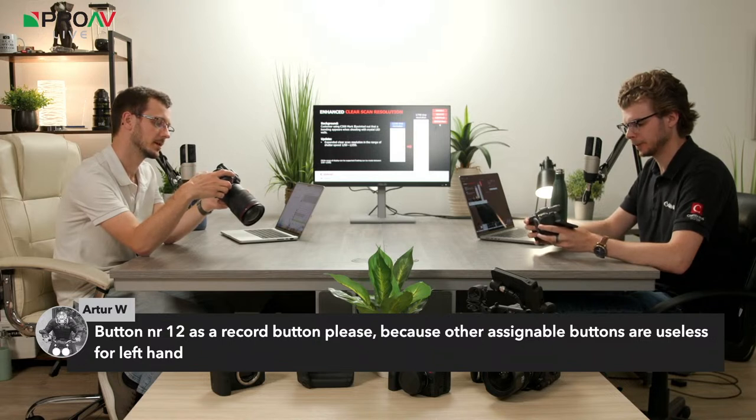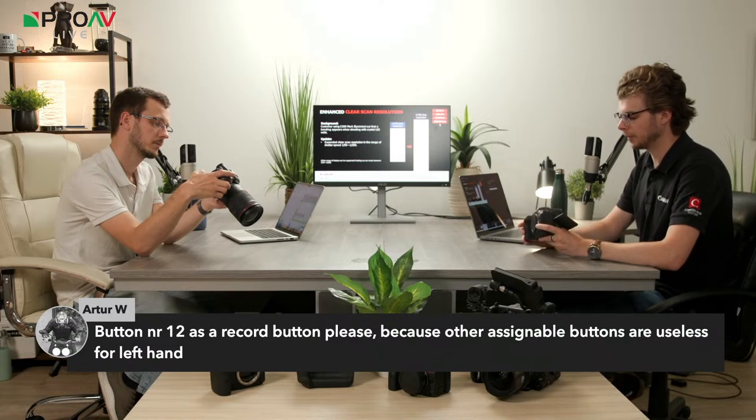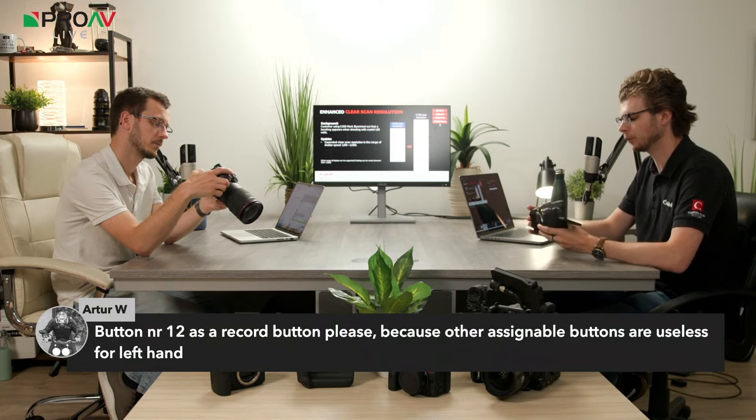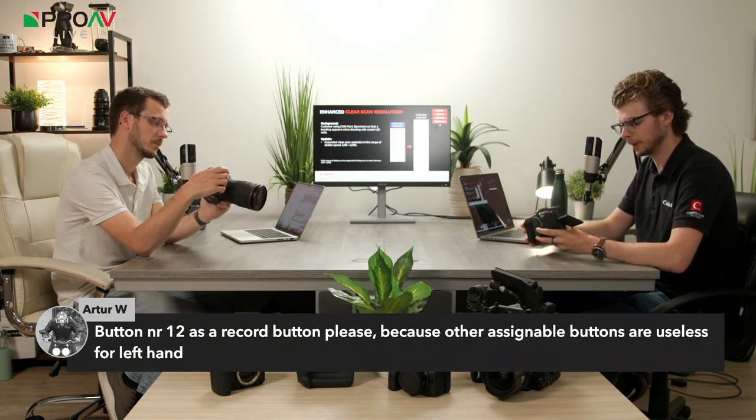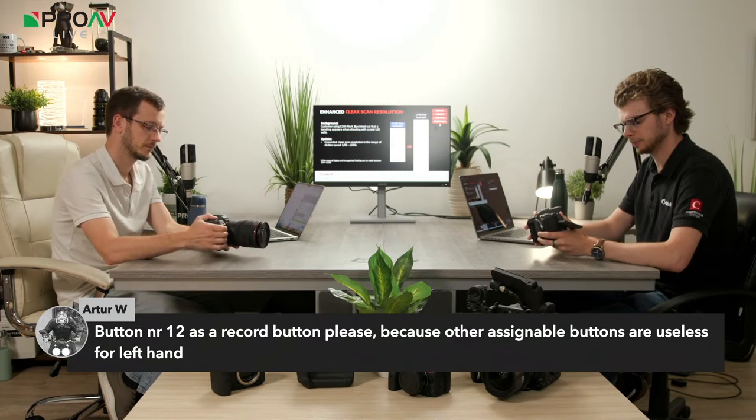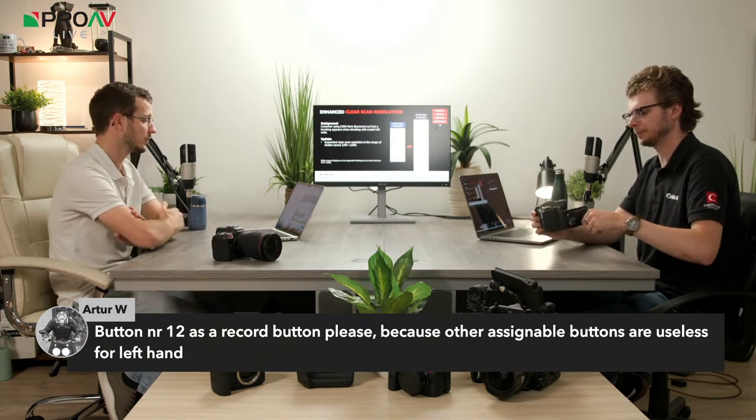Interesting. I assume since he's asked the question, you can't do it. Yeah, I mean, it should just let you activate recording, let you map it to any. I'm trying to think, because I have a feeling it might be limited to the buttons that are red, because you've got the number 13 on the back and you've also got 10 on the top. And I'm trying to remember if I've seen the option for it. Yeah, interesting. I'm not sure. Not sure it is there.